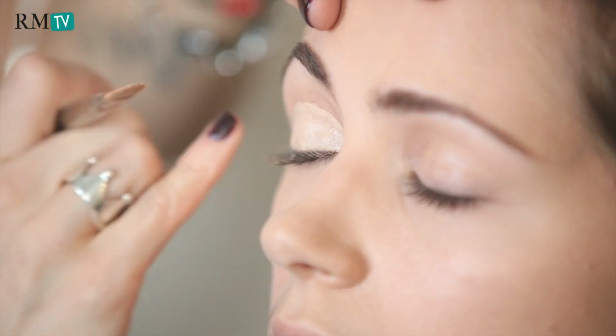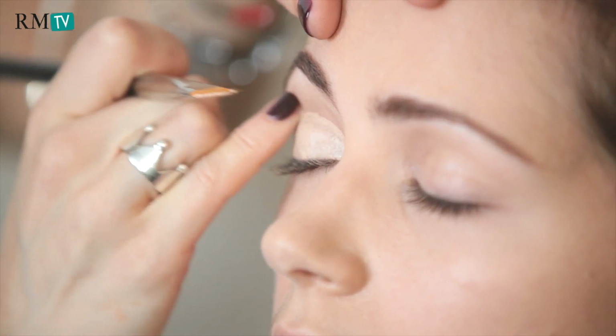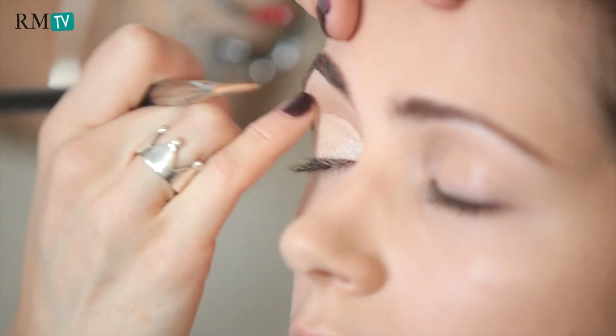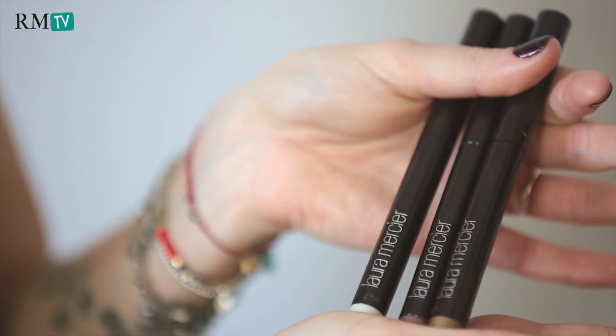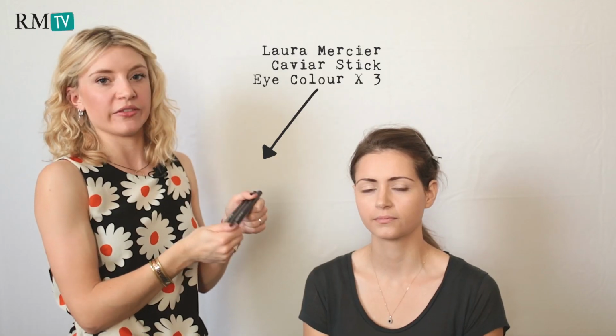Where there's a strong line there, I'm just going to pat through with my finger just to blend it through a bit, but it will all come good when the colours start to go on top. These Laura Mercier sticks are really, really good for home use because they're a quick way of getting colour on really easily, but with them being a cream formula, it makes the priming even more important because they are liable to glide around the face.